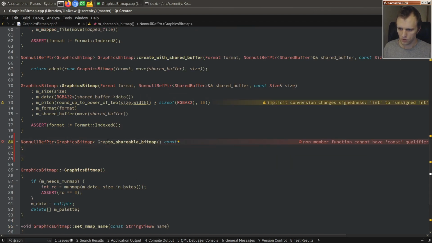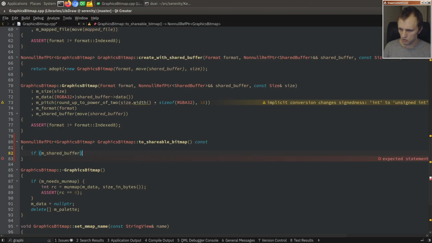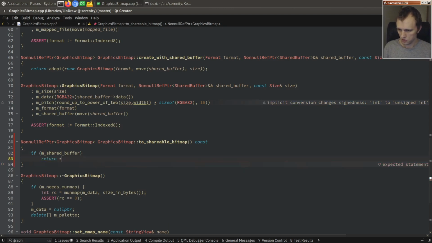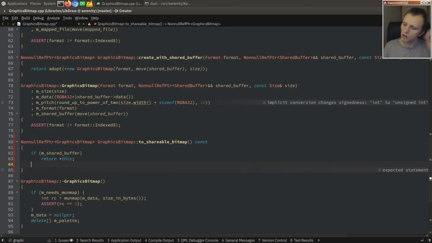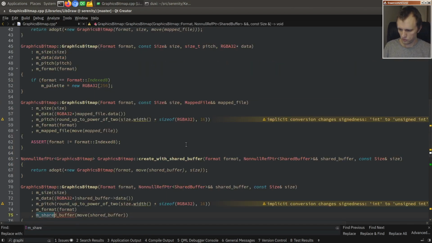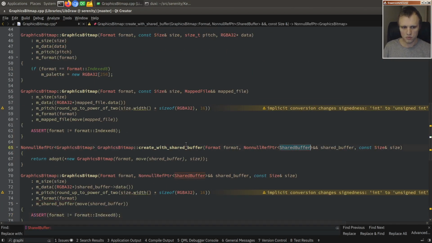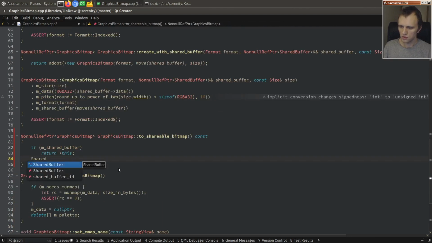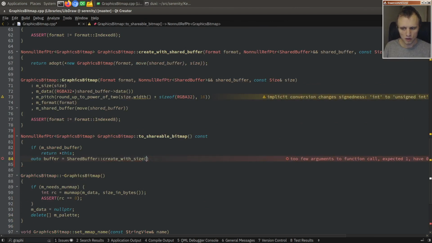So if we have a shared buffer already, we can just return this. Otherwise, create with size. Size in bytes.